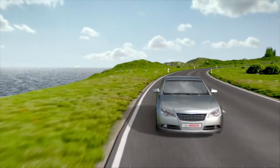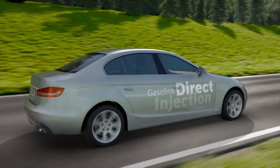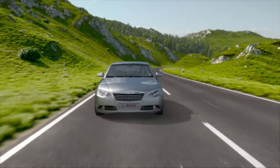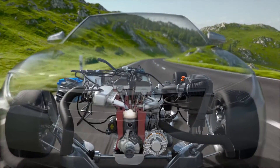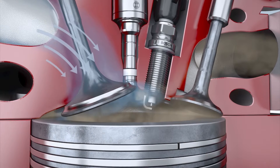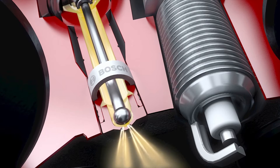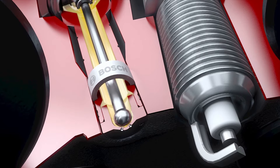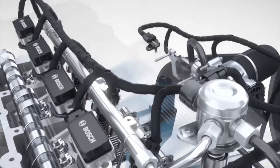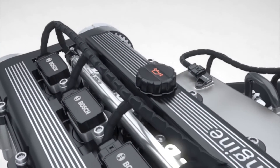Today, we'll discuss some of the critical components required to operate a gasoline direct injection, or GDI engine. Engines with GDI form the air-fuel mixture in the combustion chamber. Air flows into the combustion chamber during the intake stroke, then fuel is sprayed into the combustion chamber through special injection valves. In this video, we'll focus on the GDI system and show you how to properly diagnose system failure and properly service the system.